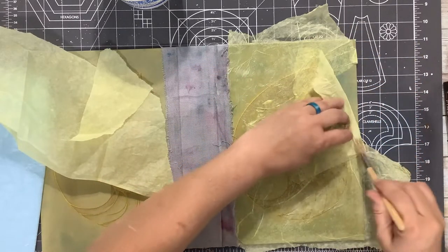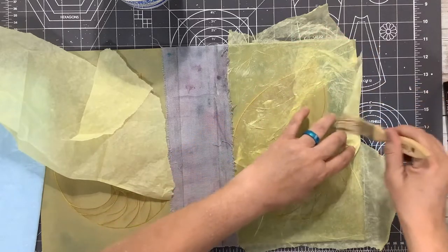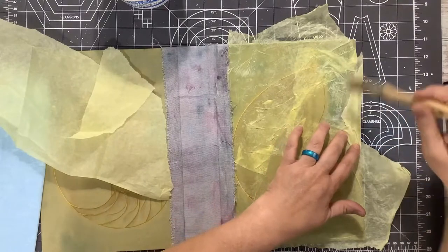The beauty of tissue paper, of course, is because it's so thin, it's easy to do multiple layers.